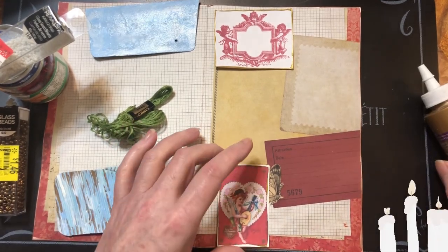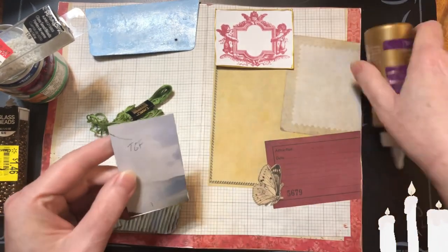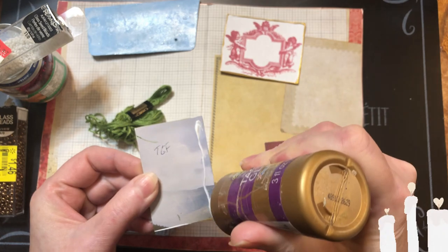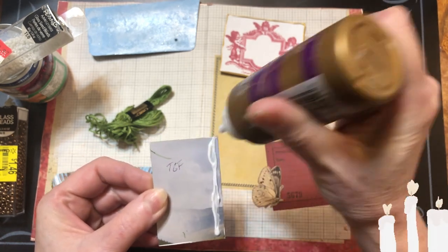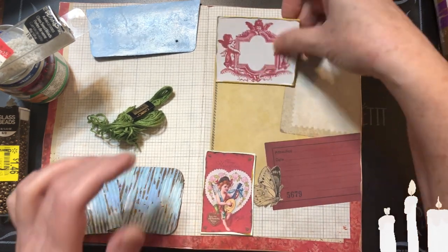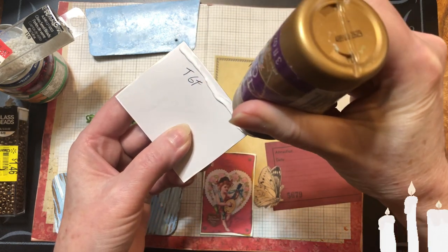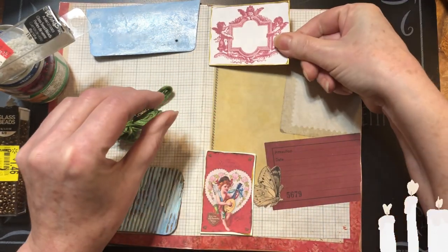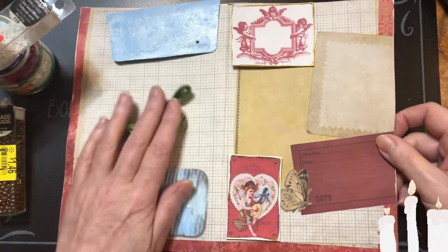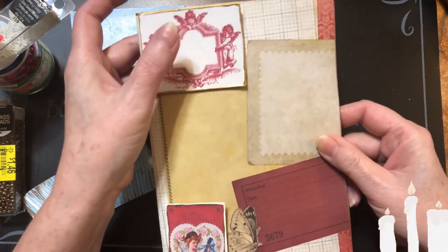Okay beautiful beans, these are ready to be glued down. I'm going to glue these down — these are both from the Graphic Fairy. I'm just putting glue on the side and there'll be a side tuck for pictures. Then I'm going to put glue just on the top of this one and it's going to go right there — make sure it's not on the fold. I'll move this up and set that aside to dry.